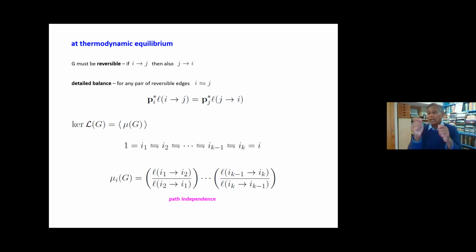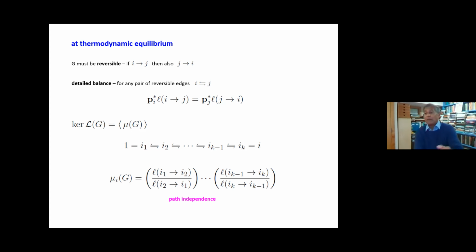And it's not just that you can go back from J to I, you have to actually be going in the reverse transition, right? That's important. So first it has to be reversible. And then if I take a pair of these reversible edges, then that pair of edges is sort of independently in flux balance. If I take the steady state probability of this vertex and multiply it by the transition rate to get the flux that way, that's equal to the steady state probability of this vertex multiplied by the transition rate going this way. The flux is balanced for every pair of reversible edges. This is detail balance. It's kind of amazing. The whole graph basically falls apart into these balanced edges that are just connected by the probability distribution. So that's what detail balance means in this case.